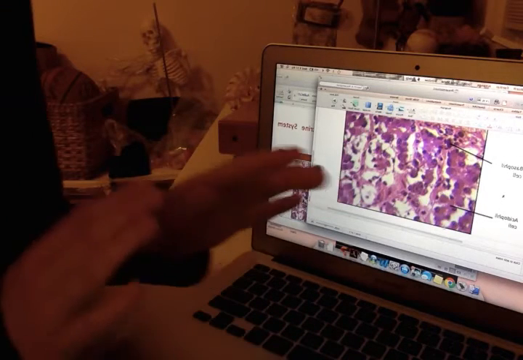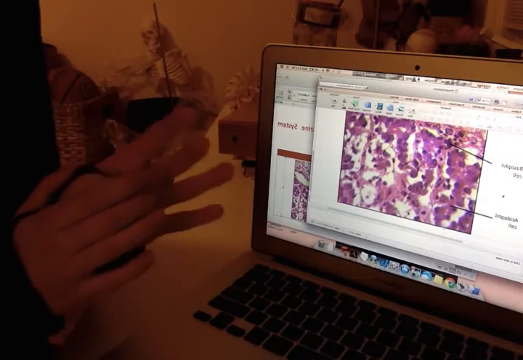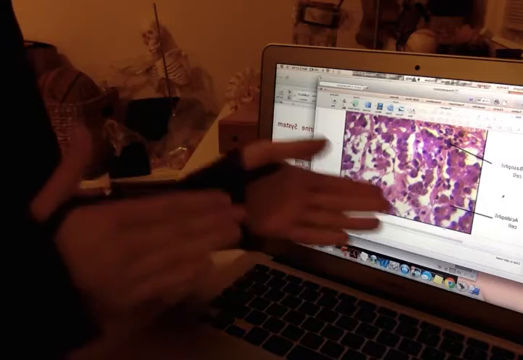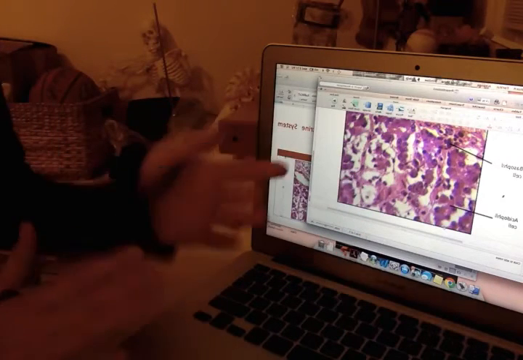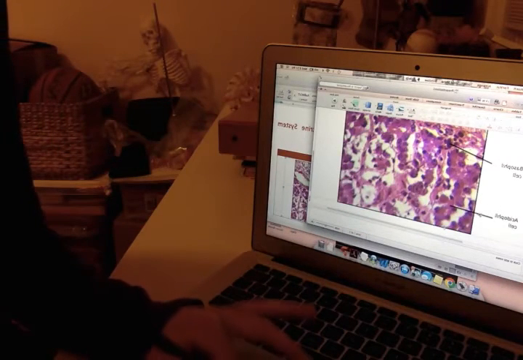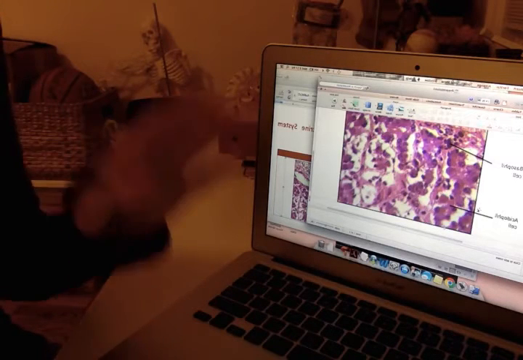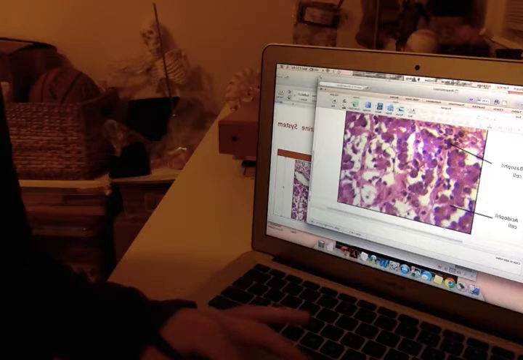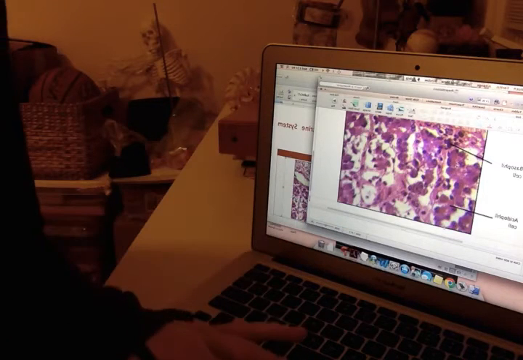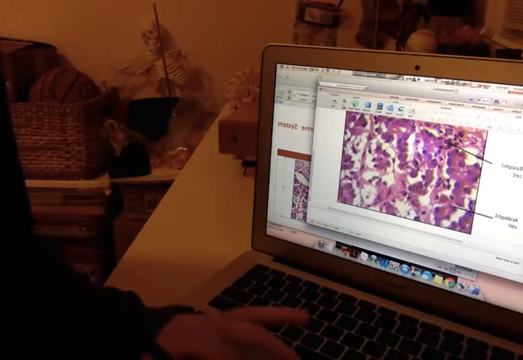So one quick thing I want to point out when you're actually drawing your lines: it doesn't really matter what color you use for your lines. However, I will say that I recommend using a color that contrasts really nicely with the image. So that's why I've chosen black. It stands out against the image, and it's very clear what I'm pointing to.